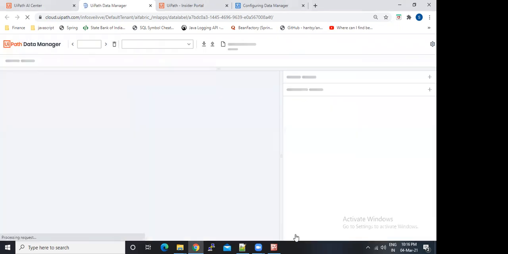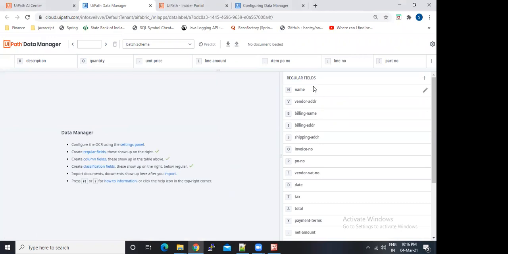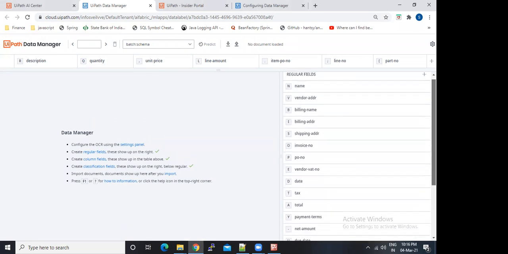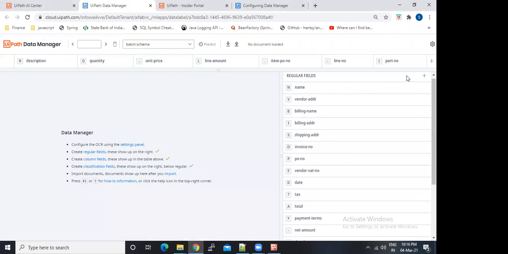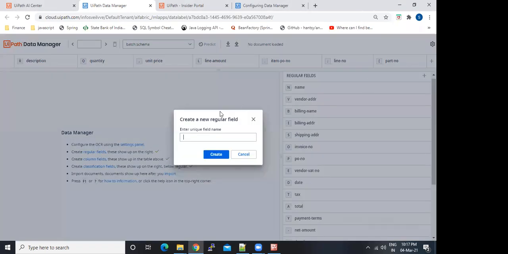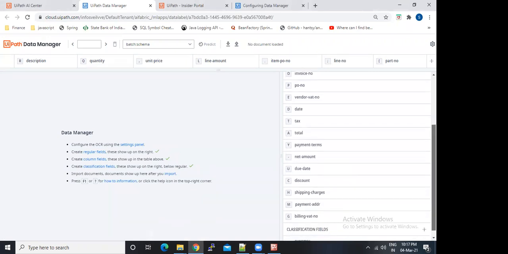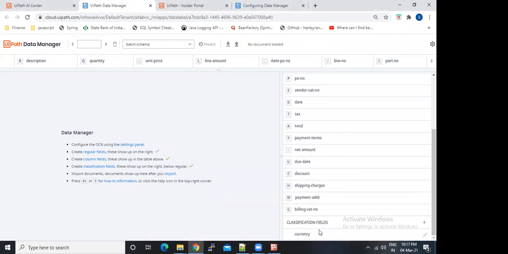It is quickly updated, as we can see. You can see all the fields are updated here. Based on this, you can create a data labeling. But if your requirement is more than this, then you can create your regular field from here. You can click it and create a new field. So we can create different labels ourselves as well. This is the concept of data labeling that we are talking about. Either we can use the previously created ones, or we can also create the labels if we want, let's suppose there is something completely different in our invoice.